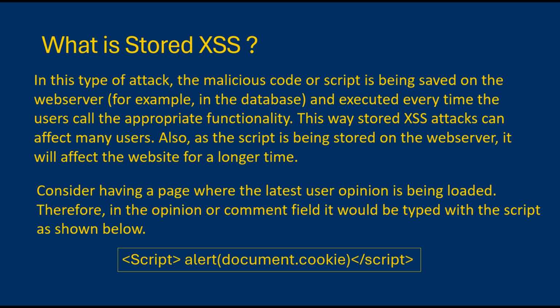As the script is saved in application storage permanently, it affects many users for a longer time. Suppose a website allows users to submit comments on a blog post or submit opinions which are displayed to other users. Users submit comments using an HTTP request and it is saved in the database. In this case, the attacker will inject the malicious script from the comments field and it will get permanently saved in the database. And then it will affect other users as well, as and when they try to display the information at their end.